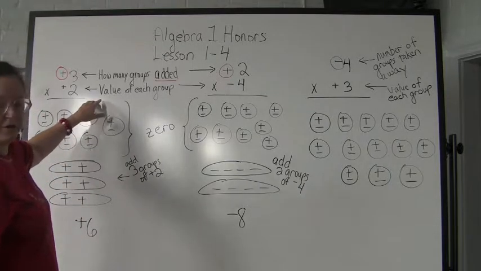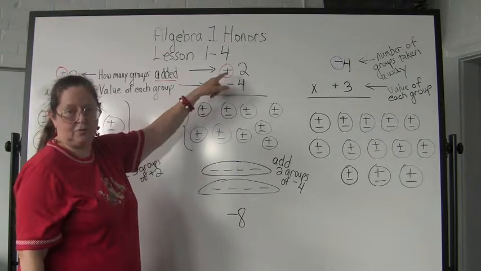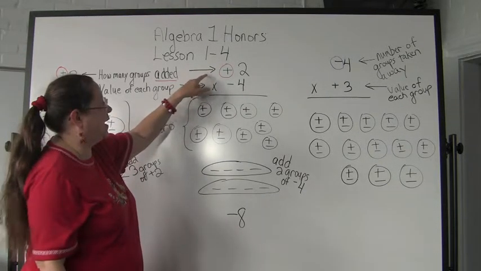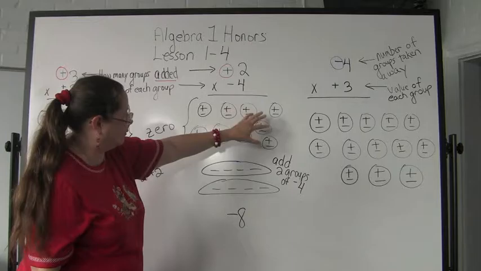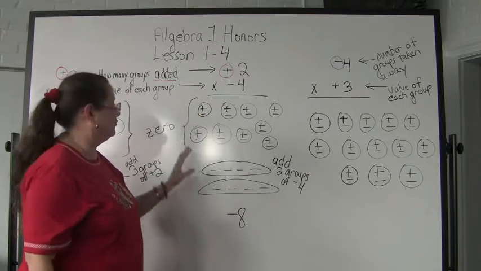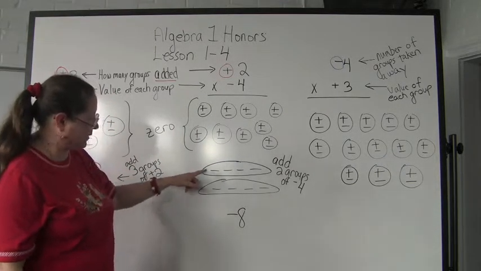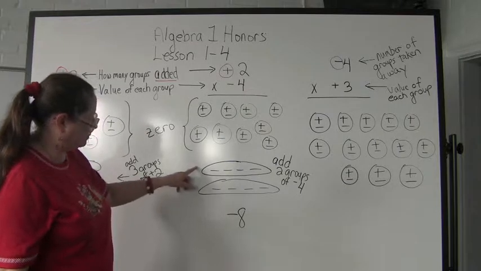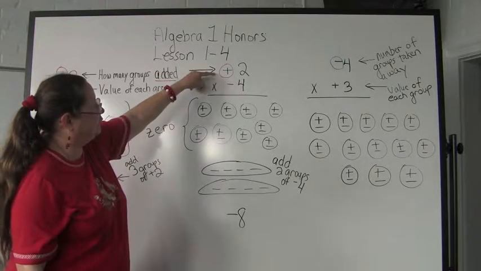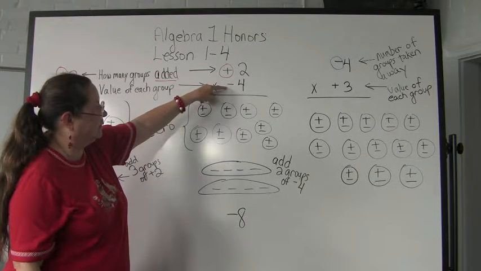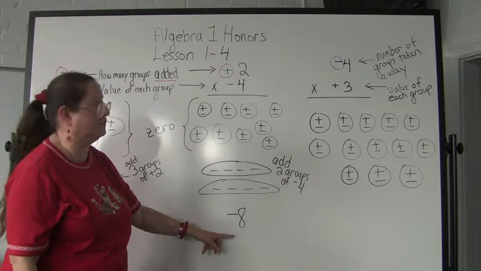So let's say that we extend multiplication just a little bit. What if we still added, so our top number is telling us the number of groups. So we added 2 groups right here, right, of -4. We start with 0. We always start with a baseline of 0. So here's our 0 right here, with all our pluses and minuses that cancel out. And we add 2 groups, look like pickles here, or cigars. There's our 2 groups of -4. Well, adding 2 groups of -4 means we have 0 plus -8, and our answer is -8.